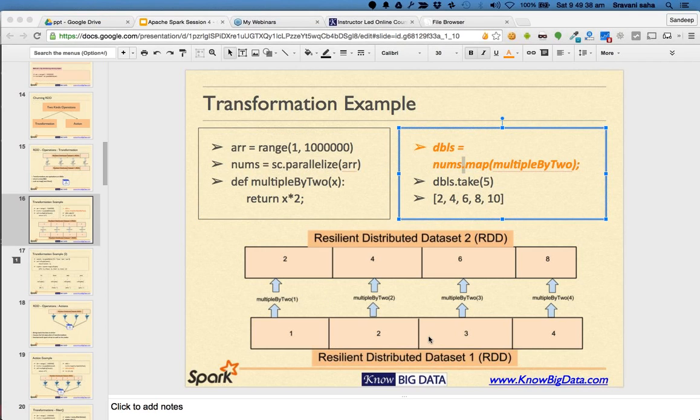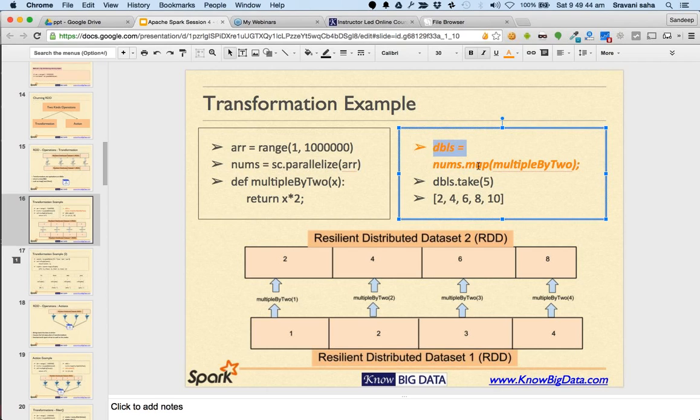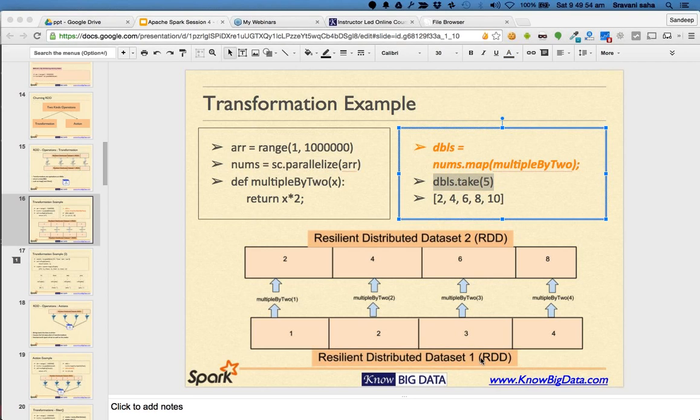That's what we are trying to do here. Whatever is the result of running multiply by 2 on every element, we store it here and then we take 5 elements out of it. Awesome, Gaurav's worked. Okay. So Jitender, is it clear? So the idea is to get it executed right away using Spark.